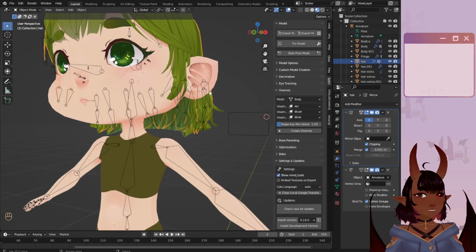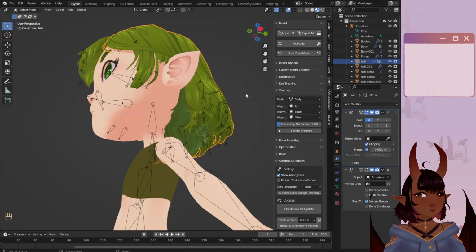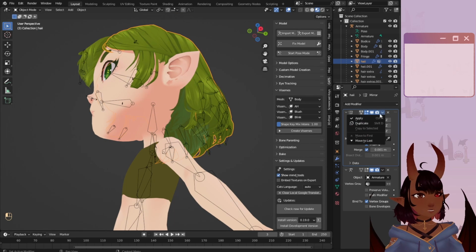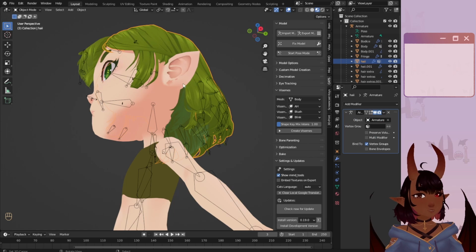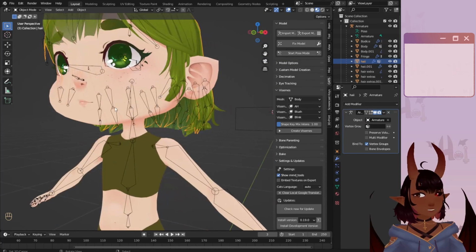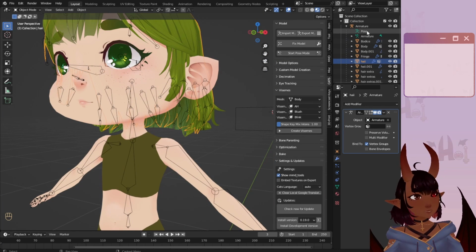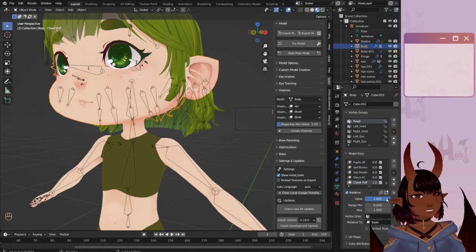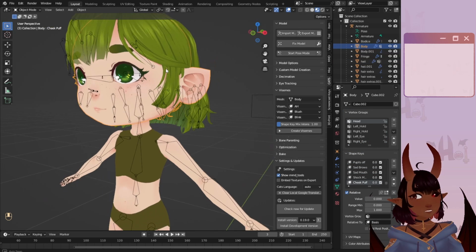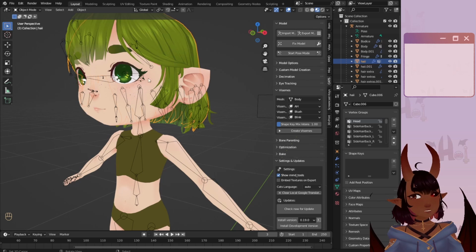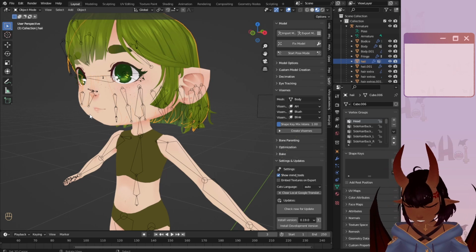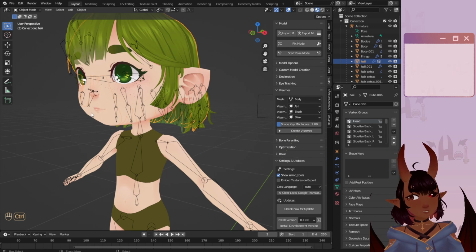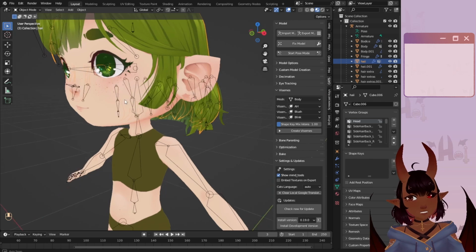Grab this hair. We'll apply the mirror and make sure clipping is on. And then we'll go to this. Let's turn off these shape keys. Do the hair and control click on the head if it works.